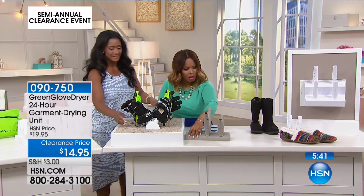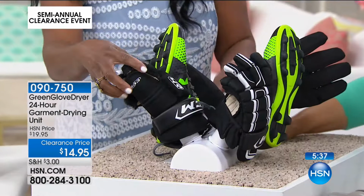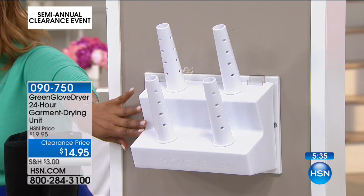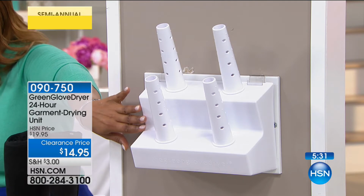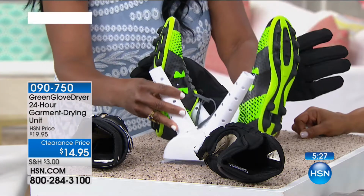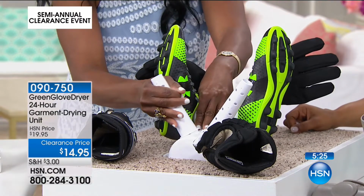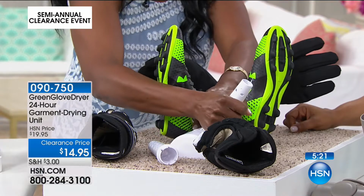Yeah. All right. I just love how simple this is. And the wall unit only comes in white. So I just wanted to be specific for you. So this one only comes in the white choice. But it is being offered today at a clearance price. Don't forget that once you've spent $50, you'll get free shipping and handling on anything clearance for the day. You might have already satisfied that throughout the day.